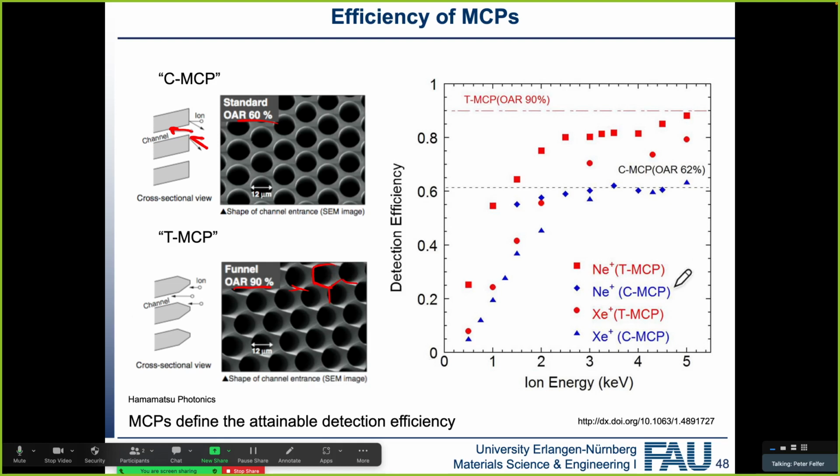Important thing to remember in this case is here, ions either hit the hole or don't hit the hole. Here, if they're somewhere up here, they may or may not get amplified. But of course, the higher the energy they impact with, the higher the probability for amplification. So for these, we have a saturation at about 2 keV for the ions. At above 2 keV, we amplify all the ions. Whereas for the funnel MCPs, we have a first plateau, and then it takes a little bit until at about 5 keV, all ions get fully amplified, or at least 90% of them. So we have some energy dependence.